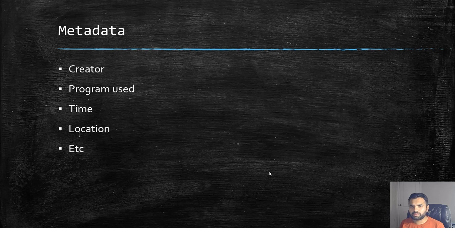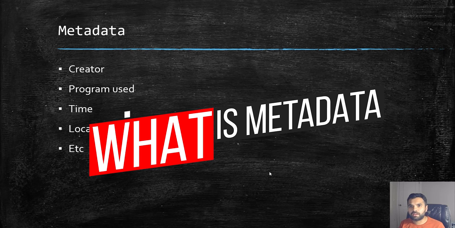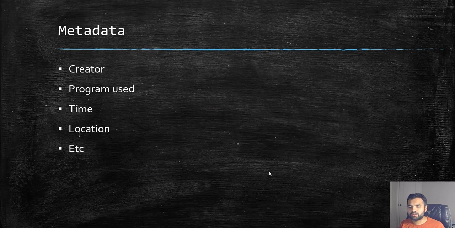So today we are going to look into what the problem is. We are going to learn a few things today. First thing we're going to learn is what the metadata of a file is, and how you clean that up before you send it to someone, because the metadata can contain a lot of information, such as who is the creator of the file, what program or equipment was used to capture it, let's say you're capturing an image or picture, what's the time, location, etc. So that gives a lot of information. You need to clear that before you send it to someone.